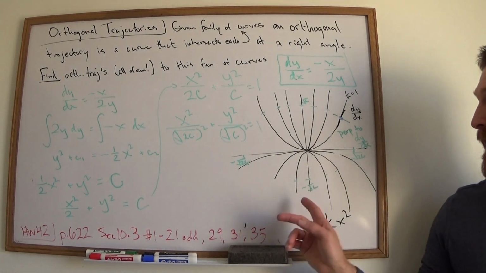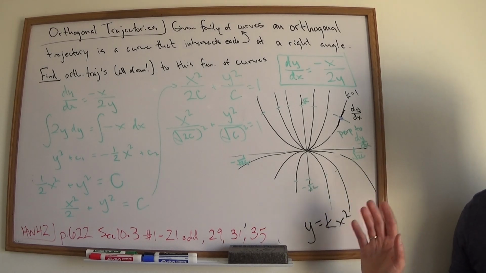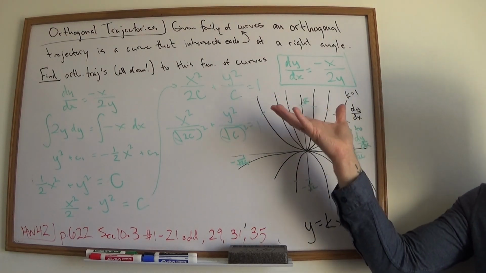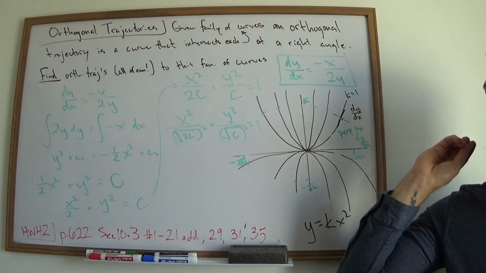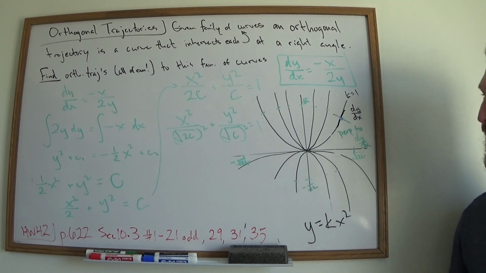I remember doing this in complex analysis all the time. It was always like, if we could find the family of orthogonal trajectories, then we'll have something we really care about. I don't remember why. To me, it was always like, that looks really pretty. Let's grab that. That's cool. That's what I like.